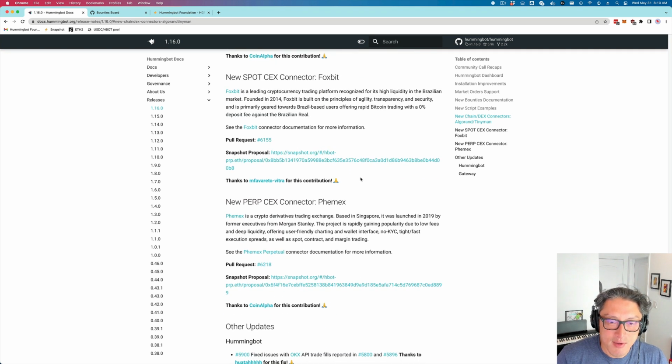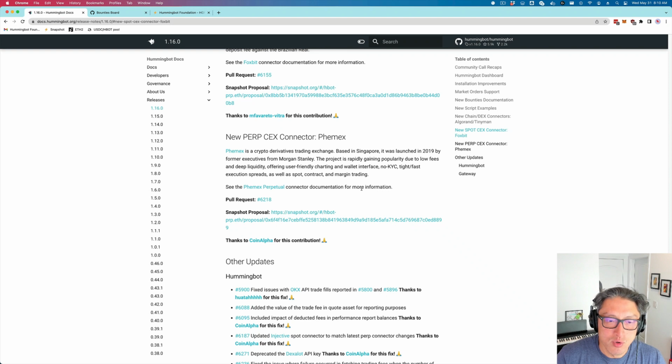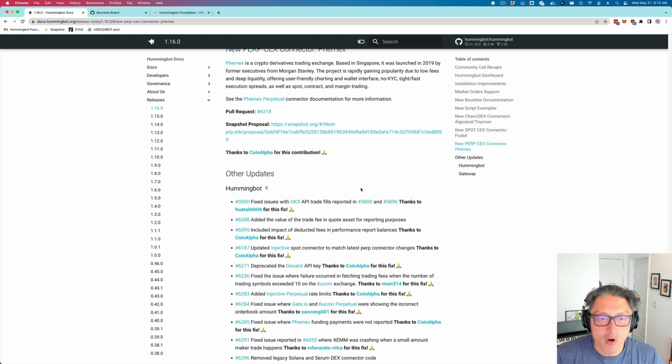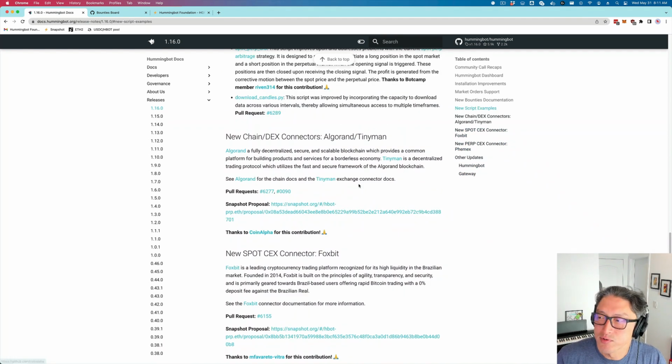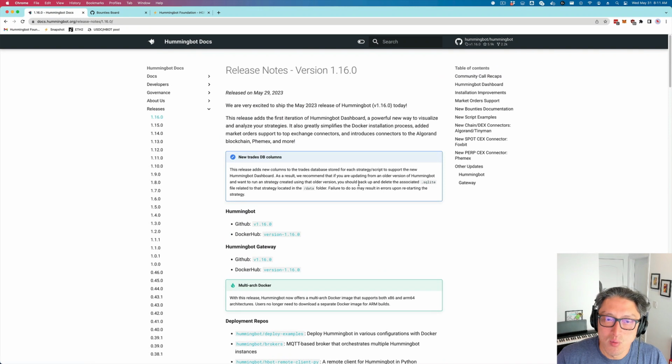Similarly, Famex is a perpetual exchange based in Singapore, and Coin Alpha built that connector and also used governance to vote that in. So overall, as you can see, we're seeing a lot more updates now, and this is a testament to our QA team. We have a very small team, but because we were able to really work with the community and leverage their expertise and time to fix bugs and get these updates done, that's how we're able to do all this work in a 1 month period.